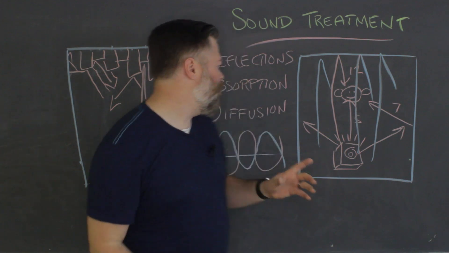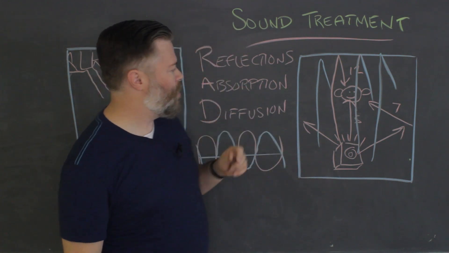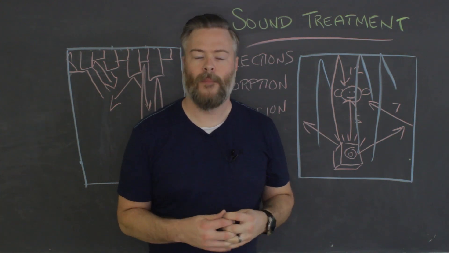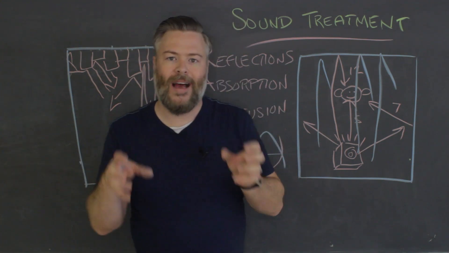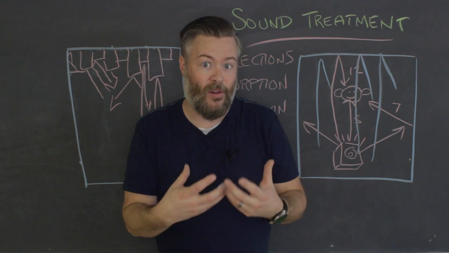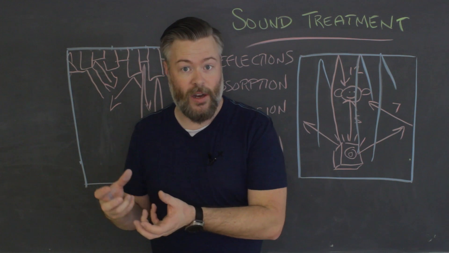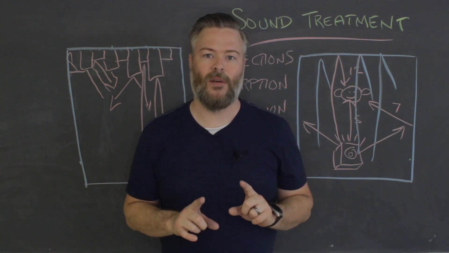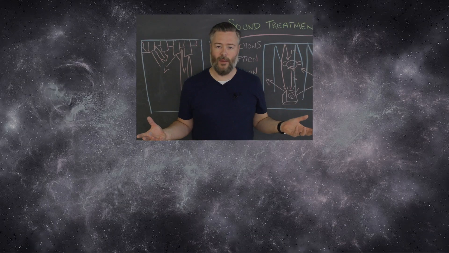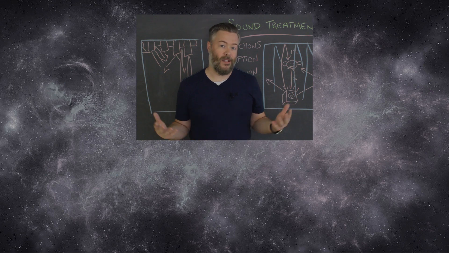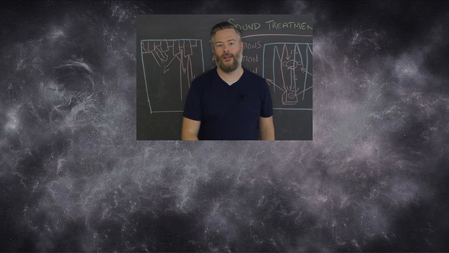Basically whenever you're treating a room, you want to play with all three of these things: reflections, absorption, and diffusion, in order to make your room sound better. I hope that this is helpful to help you realize that sound absorption panels and stuff like that actually has a very good use to make a room sound good, but it's not necessarily going to make your room quieter or the room next to you. I hope that this video was helpful for you. If it was, I'd appreciate if you consider liking and subscribing, because this is the kind of stuff that I like to tackle. I hope that you have a great day and I'll look forward to seeing you on the next video.